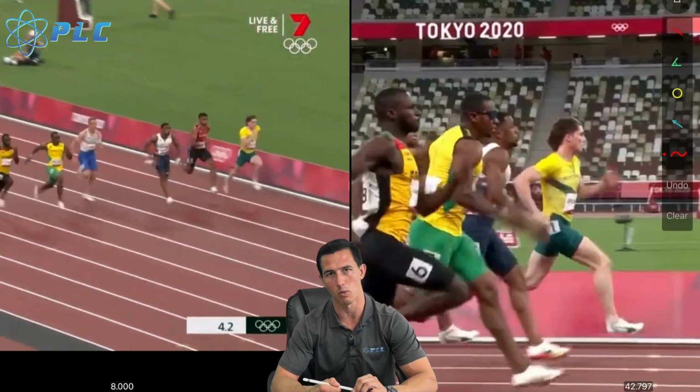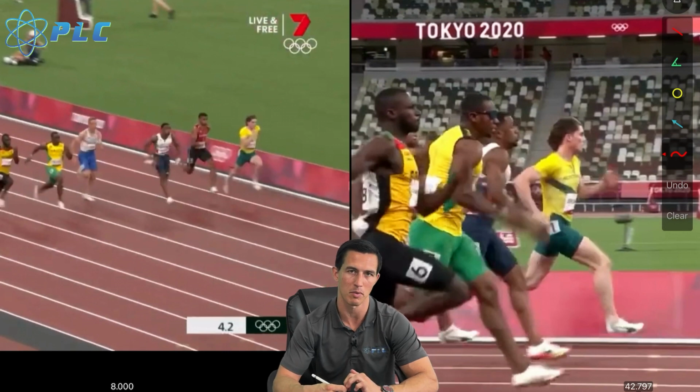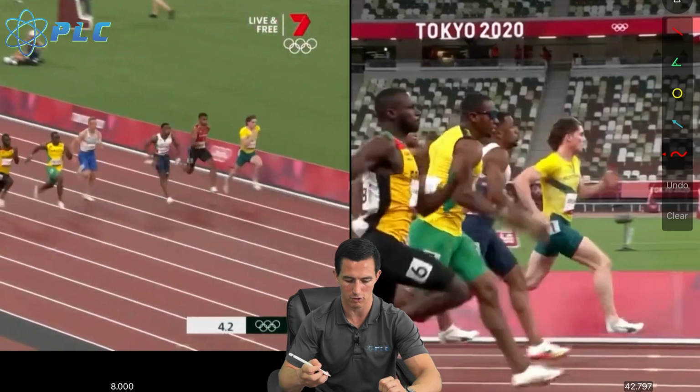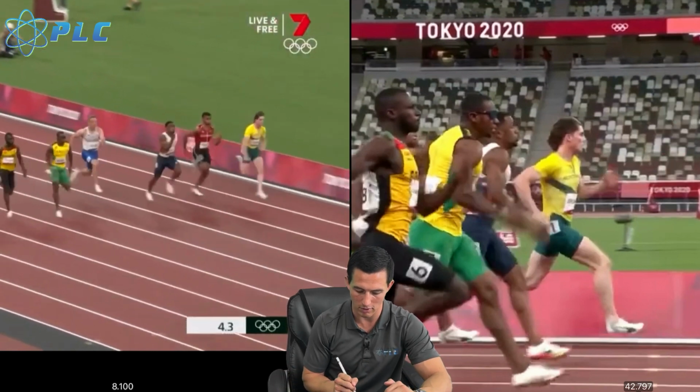And you really want to be able to work on that, right? Really work on how well you're able to get to your top speed and hold that top speed. I see a lot of athletes, when they get to their top speed, have a hard time maintaining that position, right? Whether it's posture, whether it's arm swing, whether it's leg turnover rate, whether it's landing position with the foot and the hip.